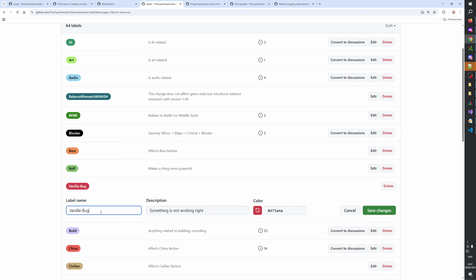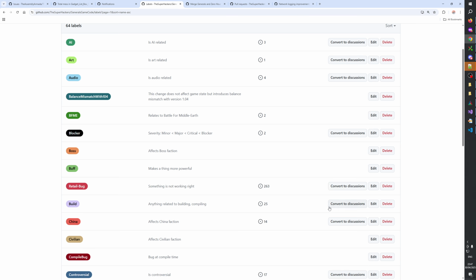Vanilla bug. Let's call it retail bug. Retail bug.